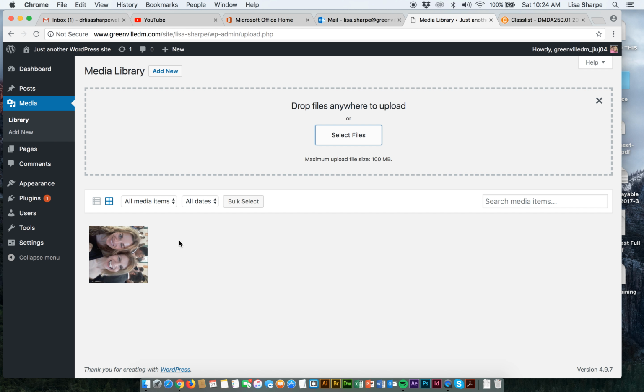Okay, so WordPress stores all of your media online. So what this means is that you need to make sure all of those files are sized for the web before you upload them. Look, we have a maximum upload size of 100 megabytes, but I will tell you that you still need to continue to follow the rules of good web design and size your images in Photoshop before you upload them to your media, because we don't want a slow loading website.